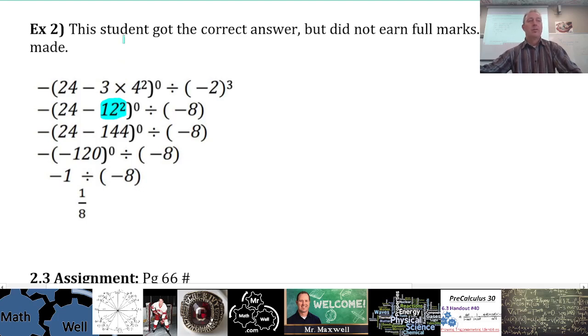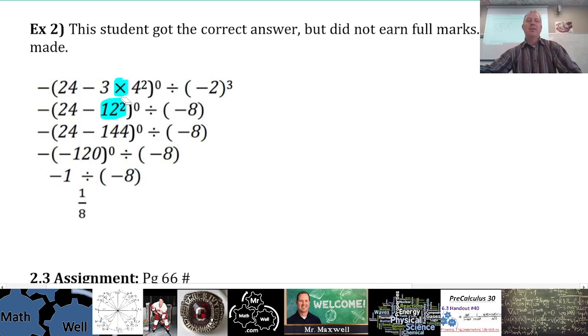the exponents first. Okay, so the multiplication and the exponent was an issue, right? So they should have done what? I think you said it. Exponent first before the multiplication. That's perfect. Thank you so much. Yes. So what they did was they did the multiplication here to get 3 times 4 is 12, and then they did the exponents afterwards.